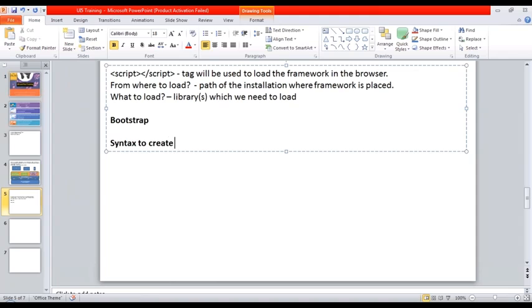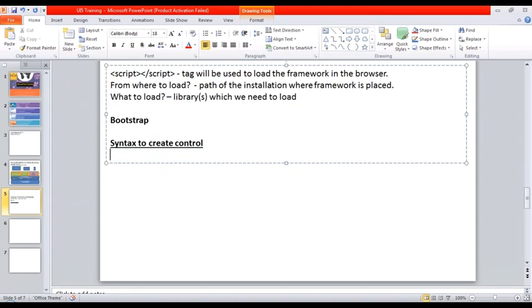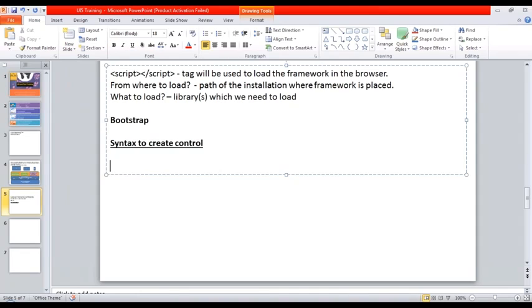Now that we understand bootstrap, let's understand the syntax to create a control. So what is the syntax to create the control? The syntax is basically you're going to create a variable. To create a variable, the syntax is var. Just like in C programming, we use int i, which means I want to create a variable with the name i of type integer. Similarly here, we are using JavaScript coding. You'll get into the depth of JavaScript over a period of time when we start our course. But right now, just to understand, we're creating a variable, and this variable is of type object. So you start with o.